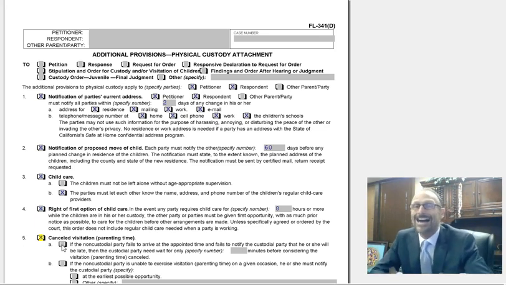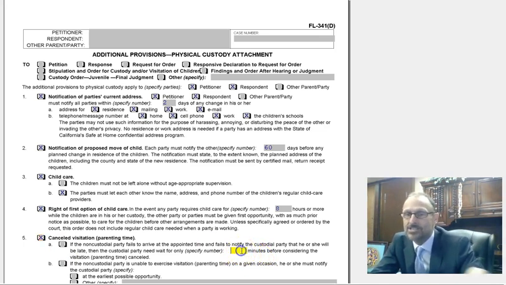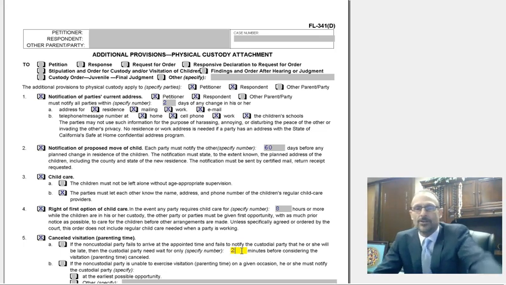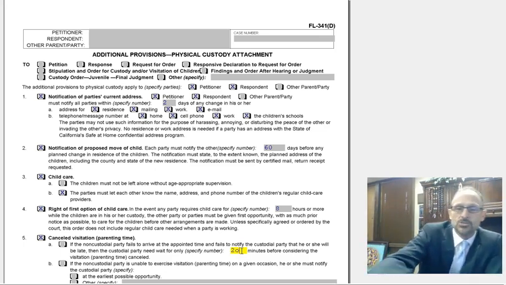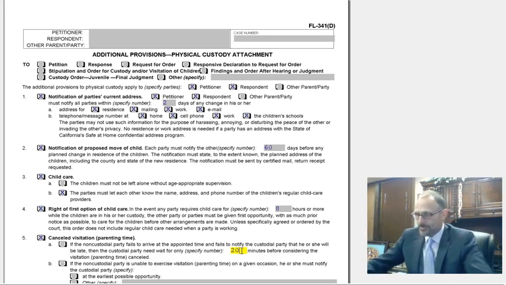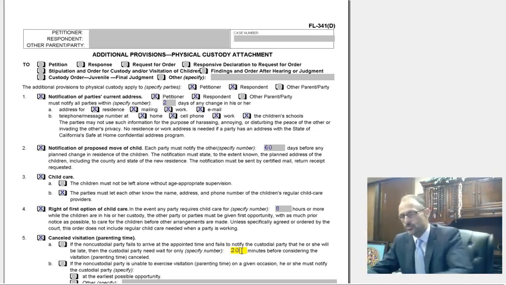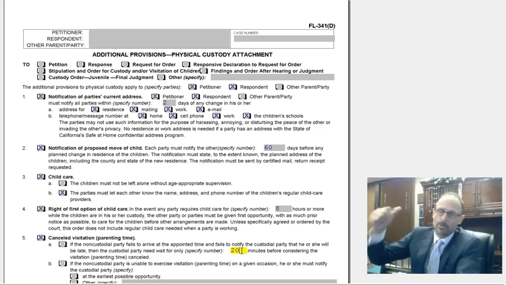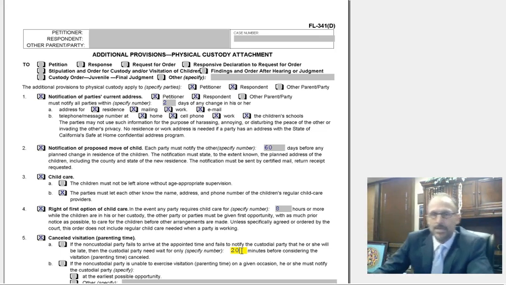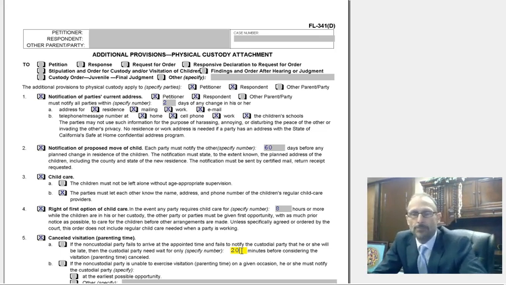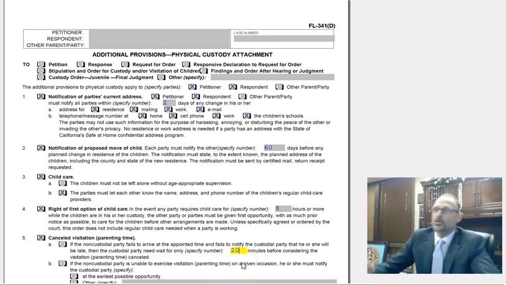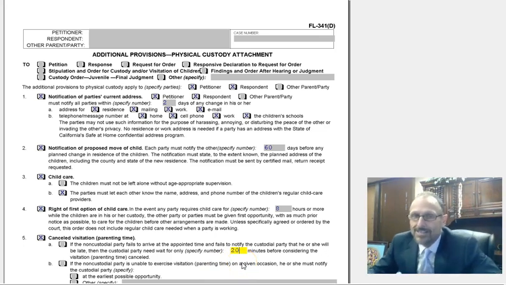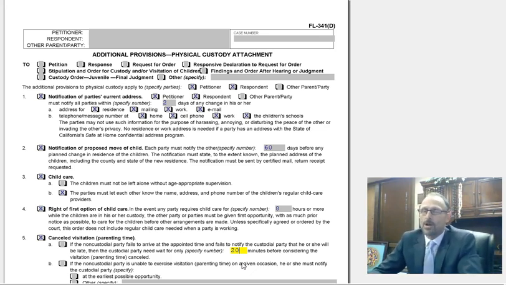So here's what I suggest. I suggest 30 minutes, or at least 20, but I suggest 30. You can put 20 minutes in here. And I would suggest 20 minutes, especially if you have to meet at a central location. If you have to drive halfway and the other party has to drive halfway, 20 minutes is more than enough time to wait. And if they're late, boom, you're gone. They forfeited their visitation time. That's your argument. Unless a judge has ordered some other orders with regard to this, if you're meeting halfway, 20 minutes is probably pretty reasonable.